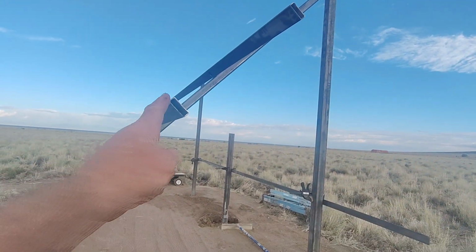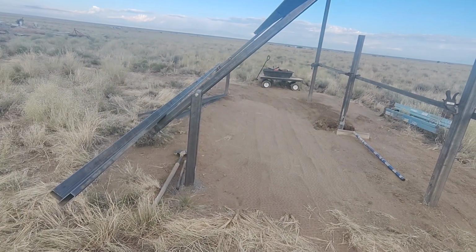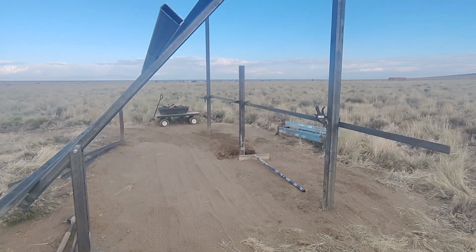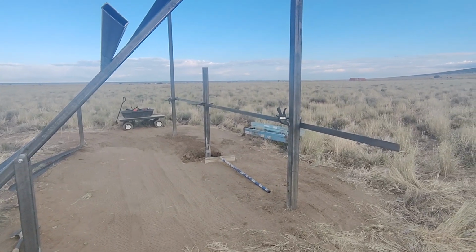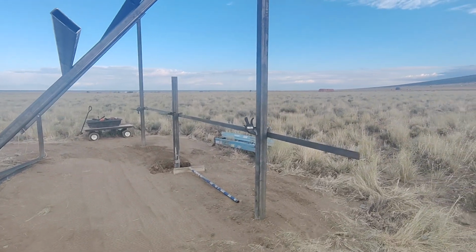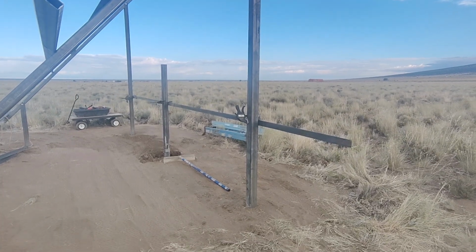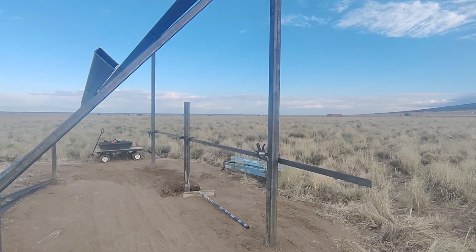Thought about getting some little cute plastic covers, that EPDM plastic kind of rubber. But we don't know about that yet. I might Scotch-Brite it off and paint it black. I might just let it go to patina. Nothing really rusts out here. Like it just patinas or whatever they call that. It's not a bad look. I've kind of grown accustomed to it is what I'm trying to say.